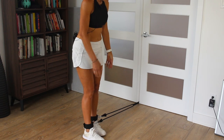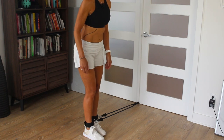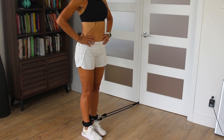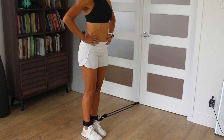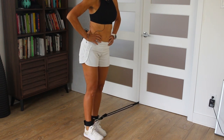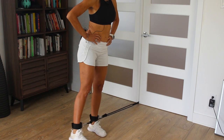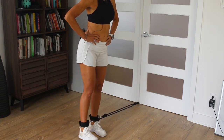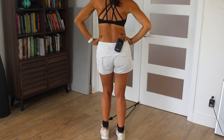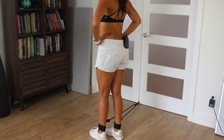So you can play around a little bit with the tension, find a little sweet spot. I like to have the band on the working leg in front, as you can see, and I'm gonna try to stand really tall, not lean too much, and I'm gonna be working on that outer thigh, taking it away and bringing it in. I'm keeping my toes pointed forward as much as possible to really target that outer thigh and glute, okay? And then we would just be turning around and doing the same thing on the other side.